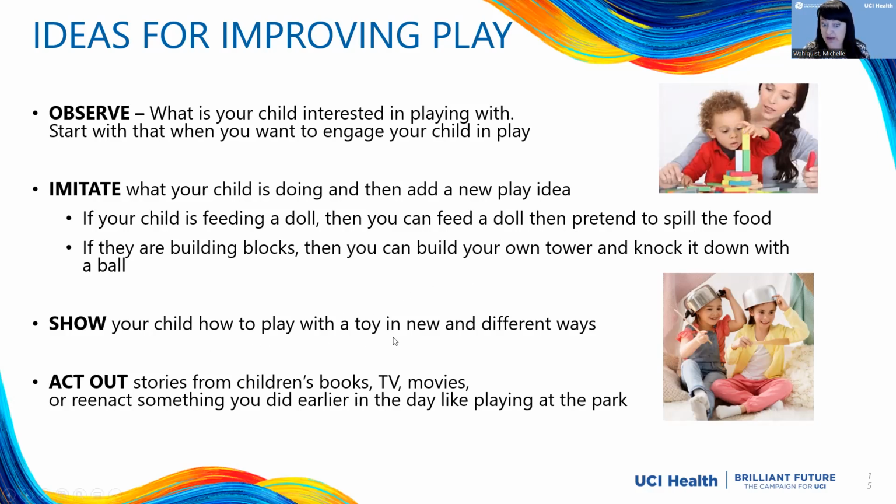Showing your child how to play with a toy in a new and different way can be a great idea. So if they're really enjoying banging on pots and pans, then you're going to bang on pots and pans, and then maybe you'll show them how you can make it a hat and how silly that is. Maybe you sneeze and the pot falls off. That's kind of silly too and different. So you're more likely to get your children to try something new if you start with where they're at and then you add something new or unusual or different that's kind of silly or fun.